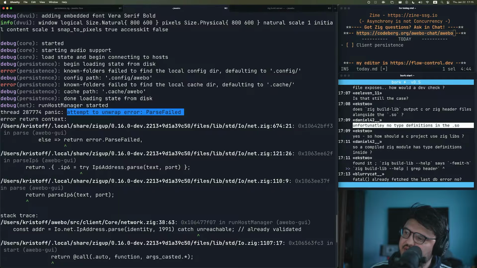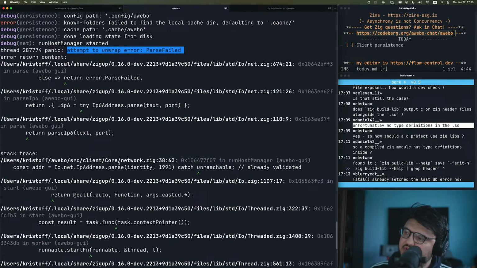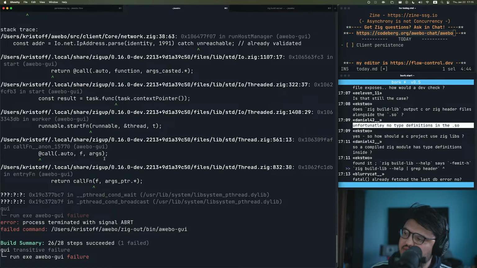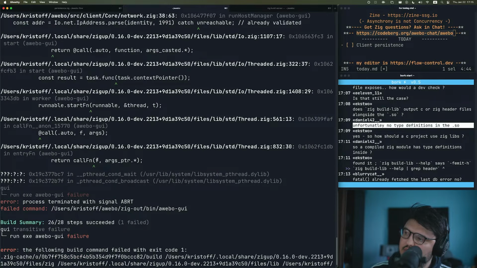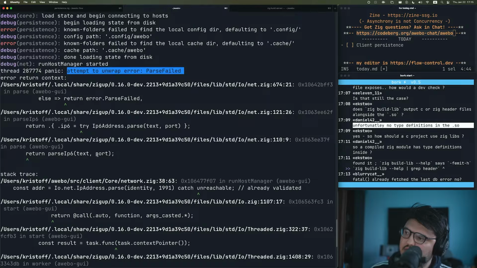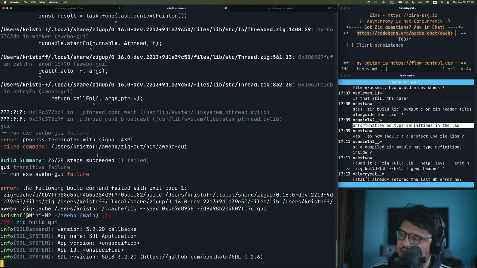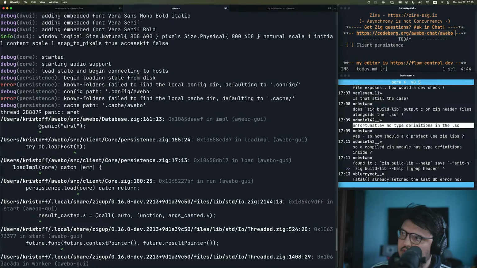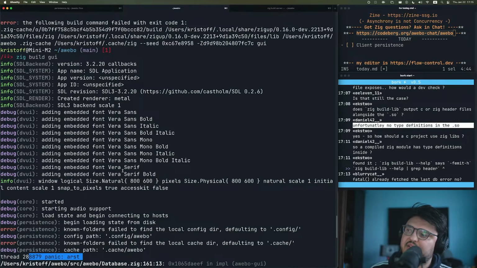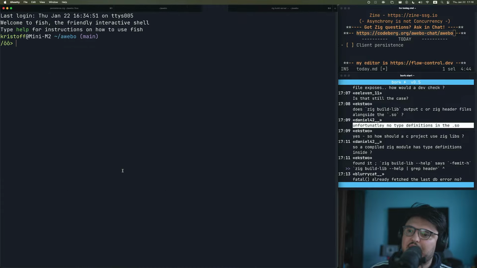I think this is because we're trying to access host information, but we didn't initialize our host or something along those lines. I think that if we run it again, we should hit our panic. Yes, the second time we hit our panic, which we should. What happened is that the first round, we were not initializing the header, the memory data structure, correctly. So that was causing the error, but that is fine.